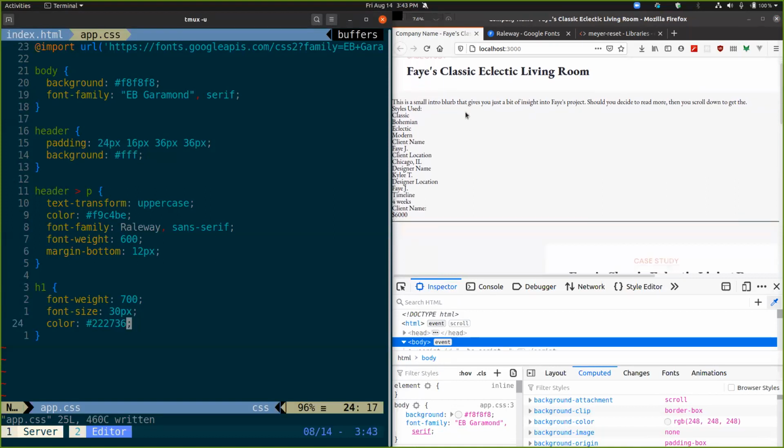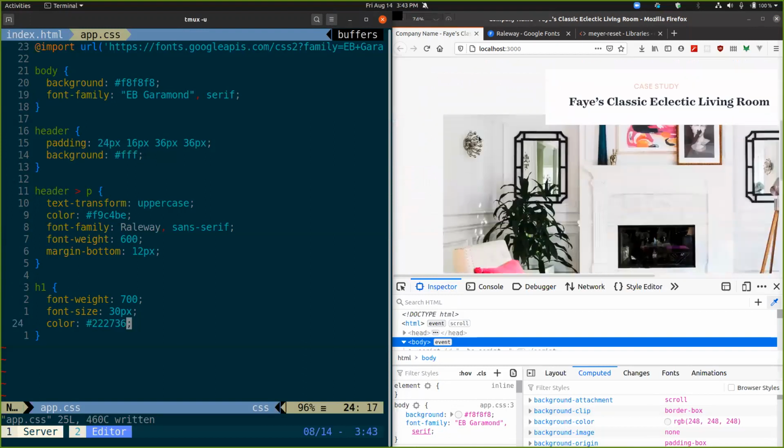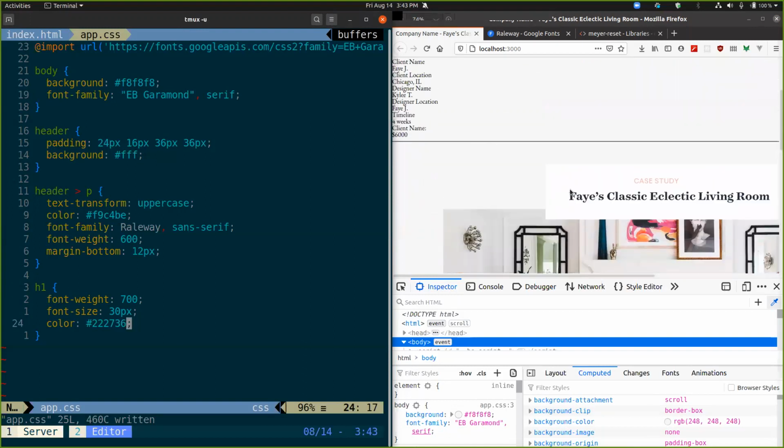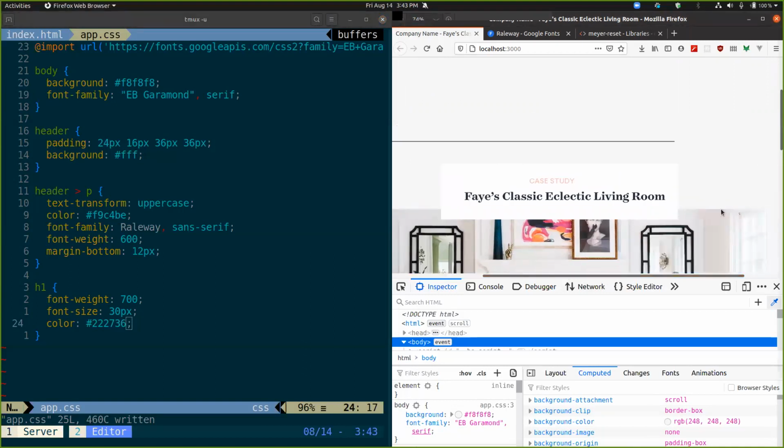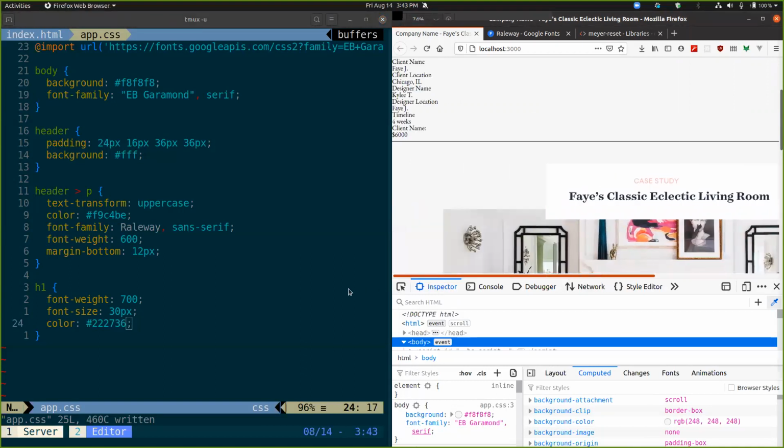So I got to figure out how I want to do this centering. One thing that is the truth is that this entire header doesn't take up the entire line. So what I can infer from that is that it's not a block. It is centered though, which makes me think that it's flexed.